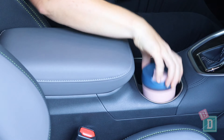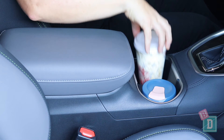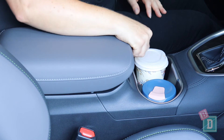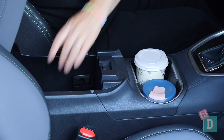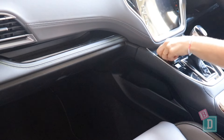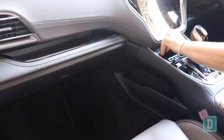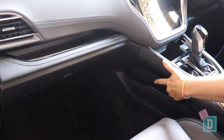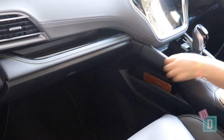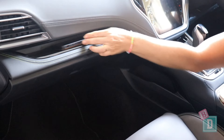Storage in the front is good. There are two cup holders in the central console — they'll hold a reusable or disposable coffee cup. Behind them is a good-sized central console box with a shelf in the top as well. There's a phone charging tray in front of the gear lever with charging sockets, and on the side of the central console there's a little shelf great for the front passenger's phone, plus another shelf in the dashboard.